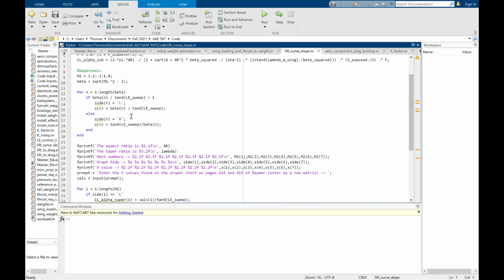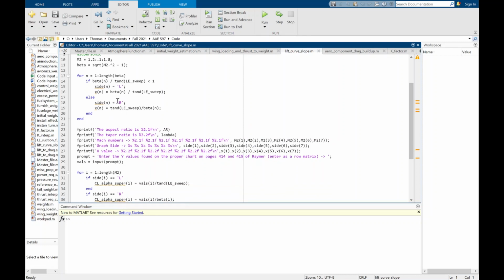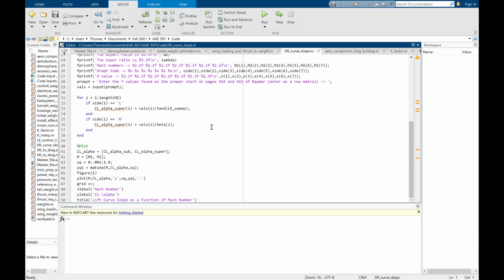And then for the supersonic, you're going to have to input this from the traditional charts found in Raymer, and I can show those later. But they are pretty easy to use, so it'll prompt the user where to go get them, and then they can enter those values in as a matrix. And it will calculate the subsonic regime, the supersonic regime, and then interpolate between to find the transonic regime.